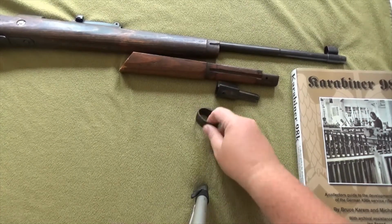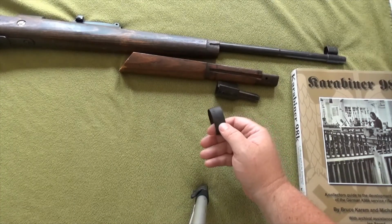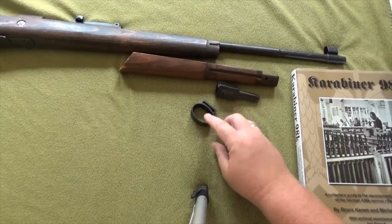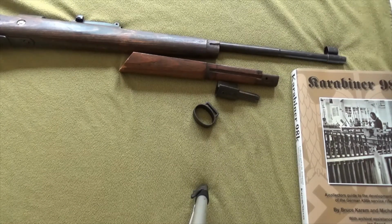Biggest way you can tell is there's no line down here where it was put together. These were a solid piece. It also does not fit this very well. They're very hard to find without the numbers, without serial numbers.